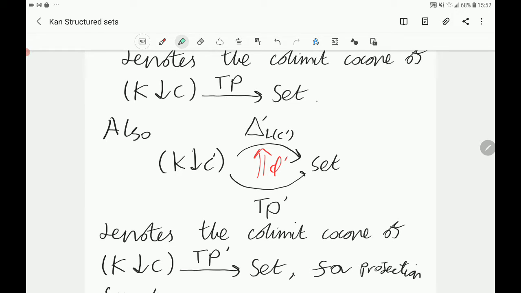We use delta dash to denote the constant functor that comes from this comma category K downwards arrow C dash. We use P dash to denote the projection functor that goes from this comma category K downwards arrow C dash to M. And then we say that the apex of the colimit of T after P dash is phi dash.